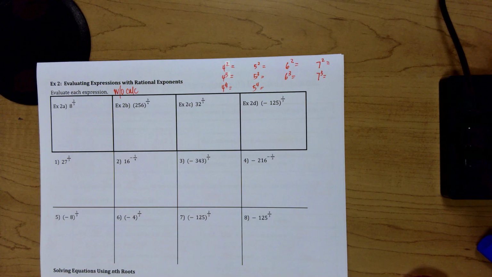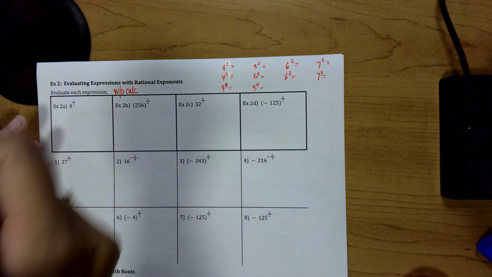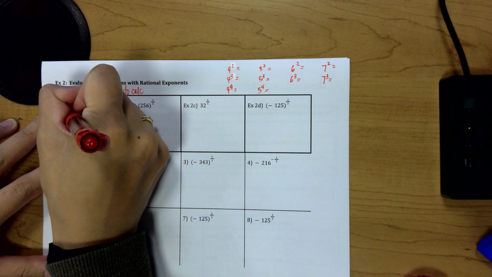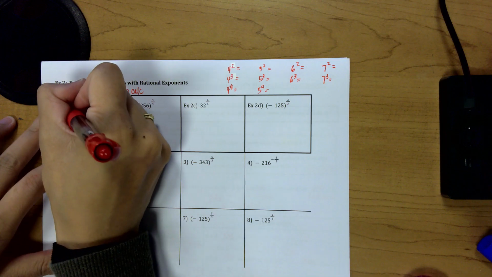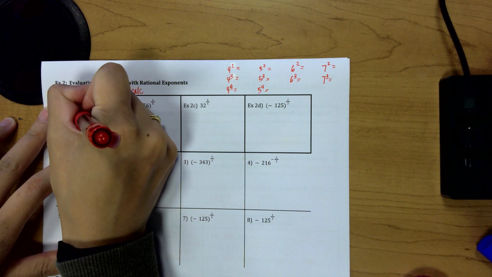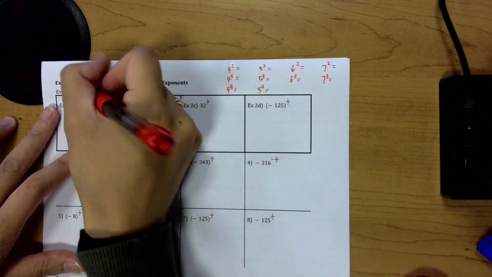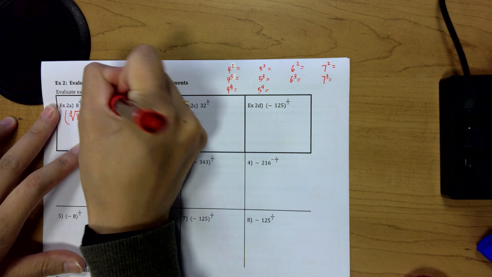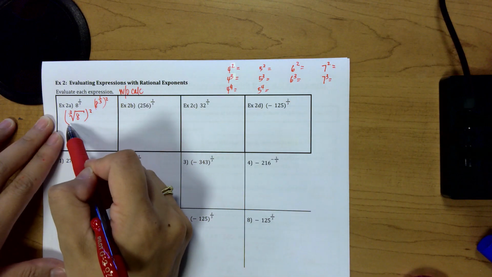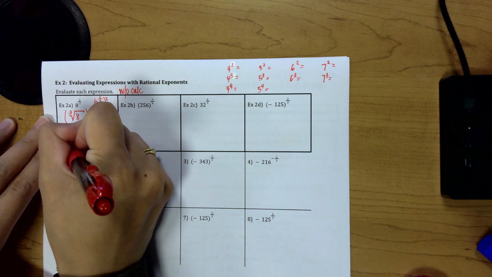If we are evaluating expressions with rational exponents, this is not very helpful without a calculator. But if I rewrite it as a radical, the cube root of 8 squared, which is really saying I have 8 to the 1/3 times 2, but I don't need to write that every time. Then I know the cube root of 8 is 2, and then I can square it, and it equals 4.